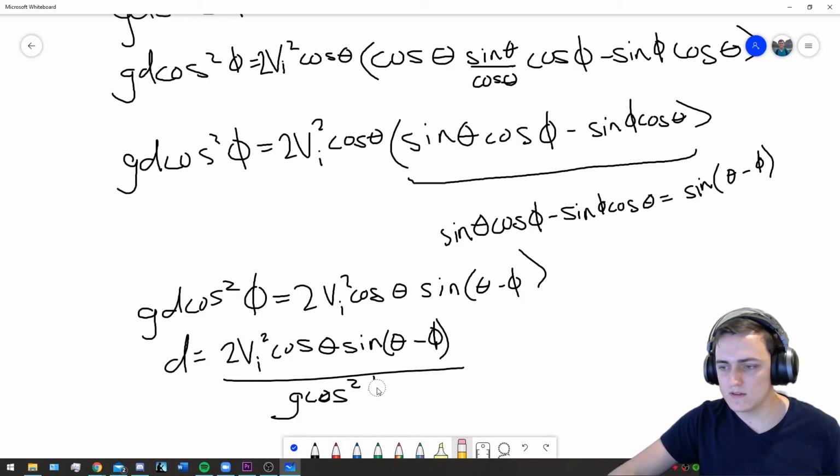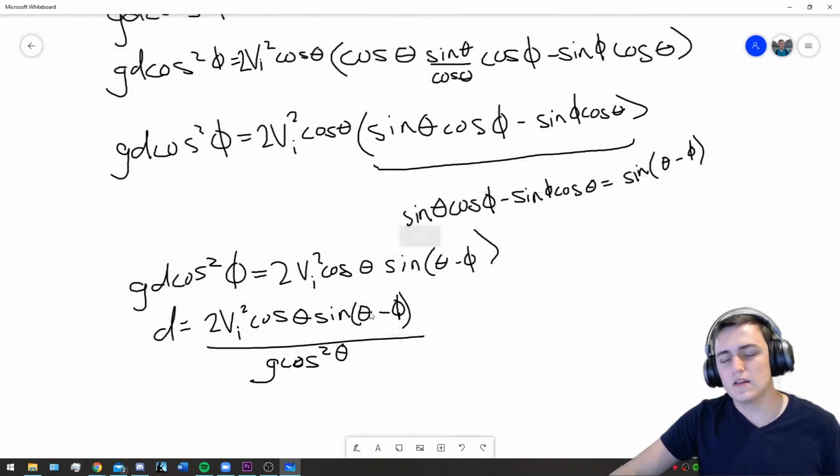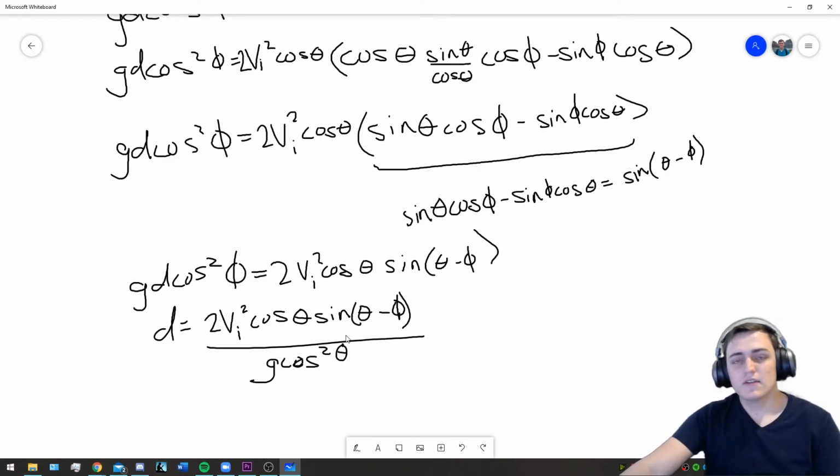Oops, theta. Right, so this is tricky. This is pretty hard to do. There's a lot of algebra, there's tricky identities. And so that's why it's just an extra credit problem. But it's kind of interesting to see how we can do this.